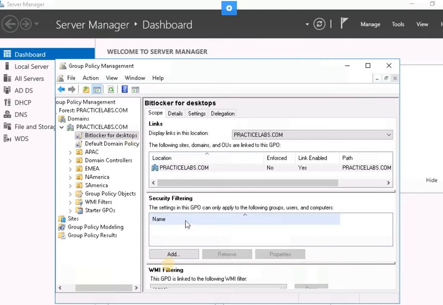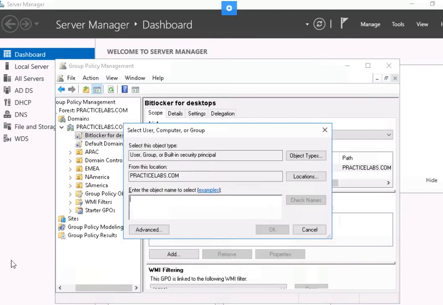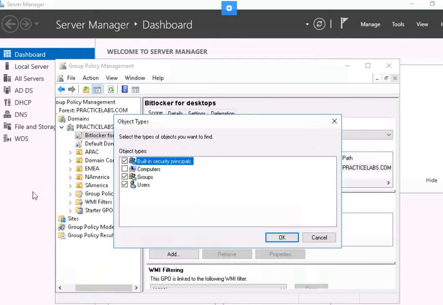Now I'm going to add it. Here the object type, I'm going to tick the computers. You guys see that the other option is already enabled.